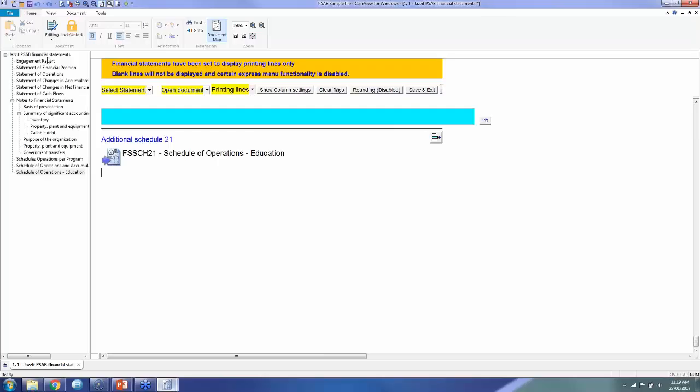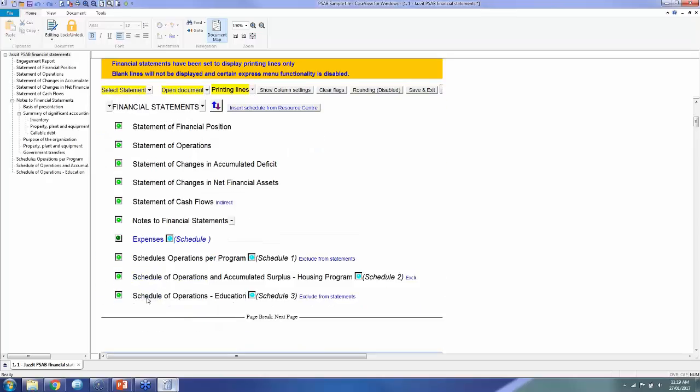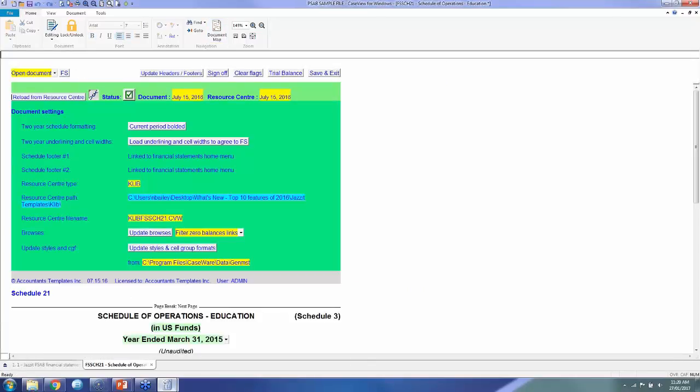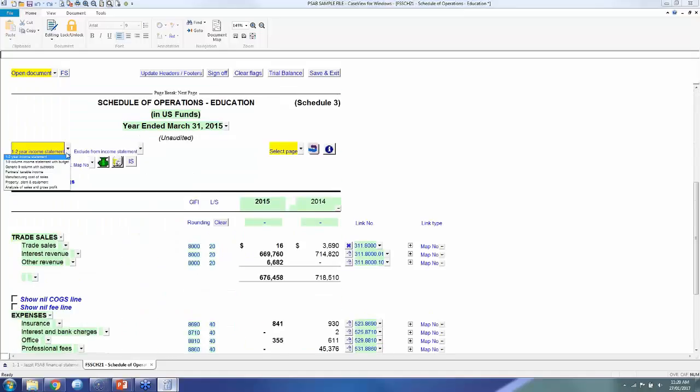If it's in the document manager, it still links up into your statement menu, so you still have that option in there. And if you double click on that little link, it'll actually open it up in a separate tab. So you can see at the bottom of my screen, it's a separate document, and it has all the other features. So you can see at the top, I have all the same type of formats that I would normally have with my schedules. I can still link it to my income statement and my balance sheet depending on the schedule that I'm using. I've got all the features.